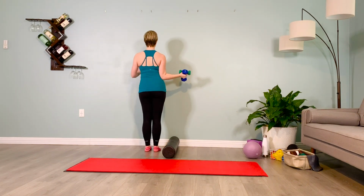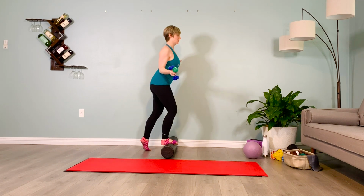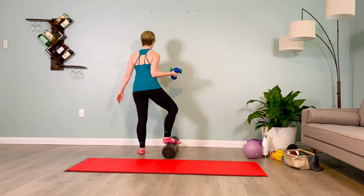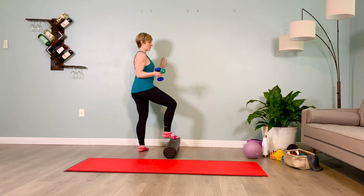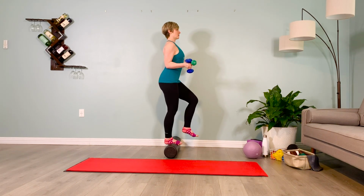Once we get into our knee flexion, so the leg will be forward in knee flexion, toes pointed, that's the inside leg. So you want to start with your stronger dominant leg closest to the roller. So we start facing away from one another, facing the wall. We step the dominant leg onto the roller, lifting our inside leg up to knee flexion.